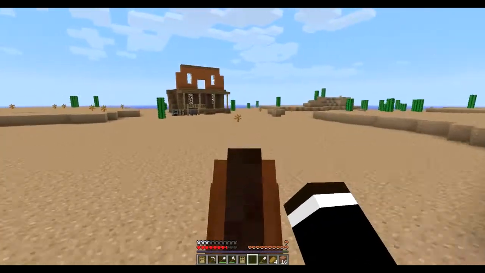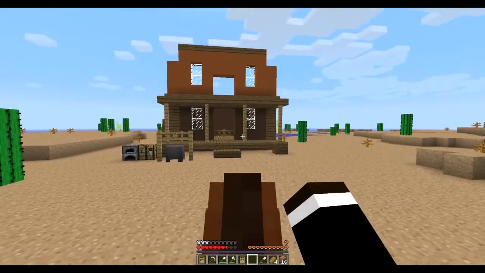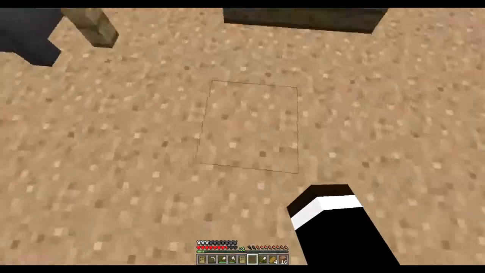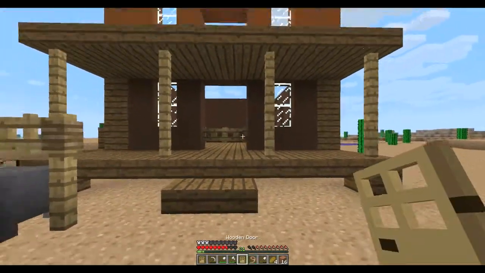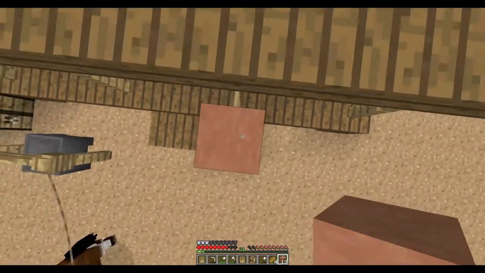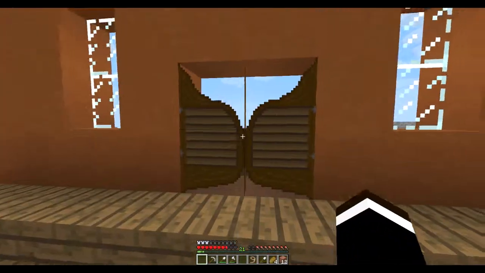I'm hoping with the glass, I'll make it kind of dirty looking. And I want to try to get it so it's connected textures. I'm not sure exactly how that works, because I've never really designed a texture pack before. But I will quickly slap on these doors, even if they look kind of dumb.